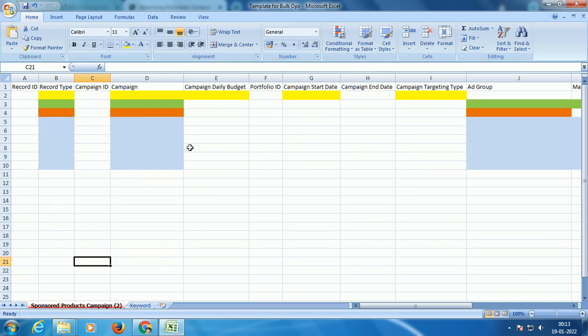this is the approach that I'm going to take. Firstly, I'm going to show you the keywords that I want to use in these bulk operations, and then I will try to show you the differences between the Seller Central approach and the Excel spreadsheet approach, so that it becomes much easier for you to understand. Okay, so firstly, from where will I get keywords to run my PPC campaigns?